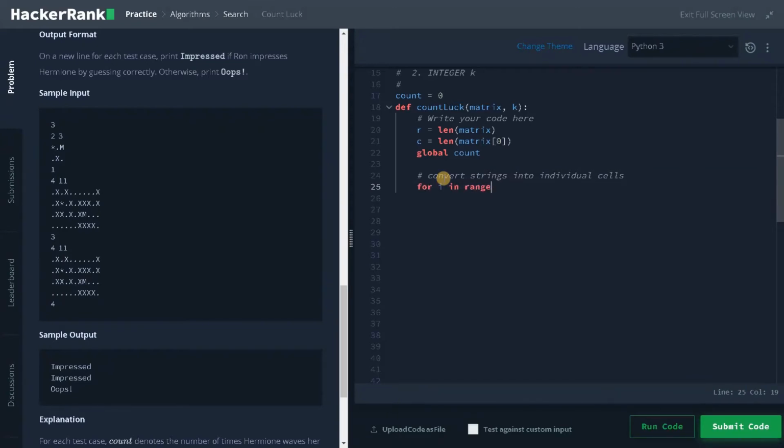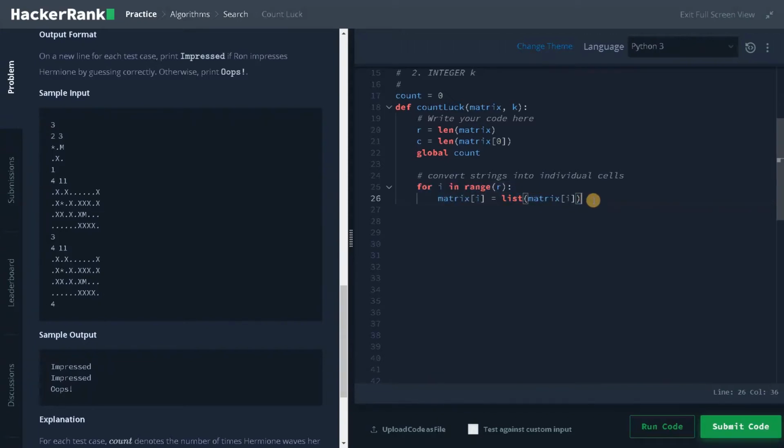So for I in range of R, matrix of I equals list of matrix of I. So what it does is it will split the string into individual characters and make it a list, and I'm assigning the list to the same row. So it will make the string support mutable operations. String is basically immutable, so that's why we are doing this operation.